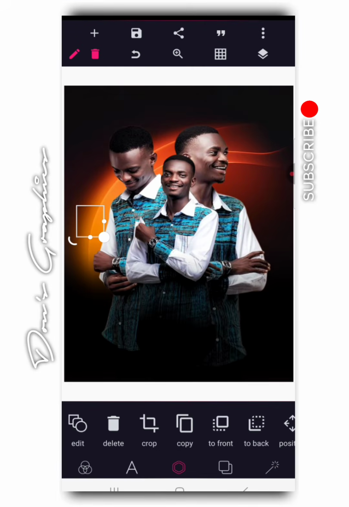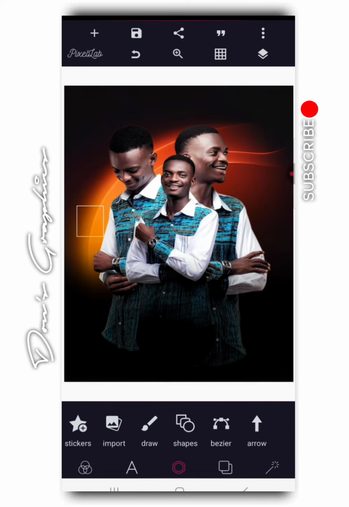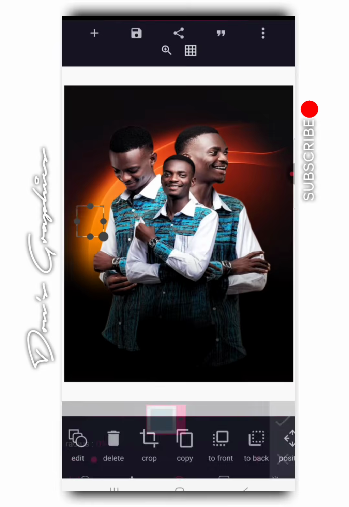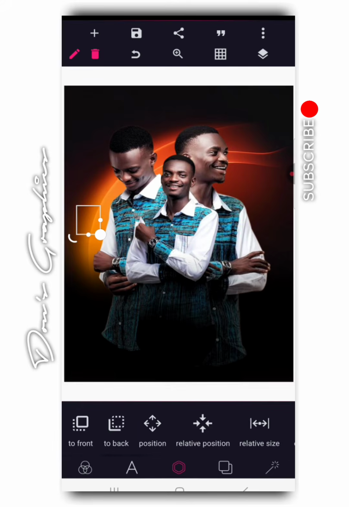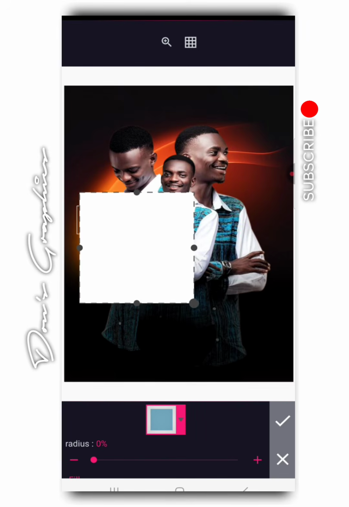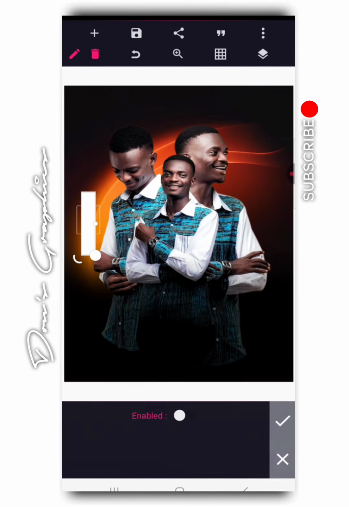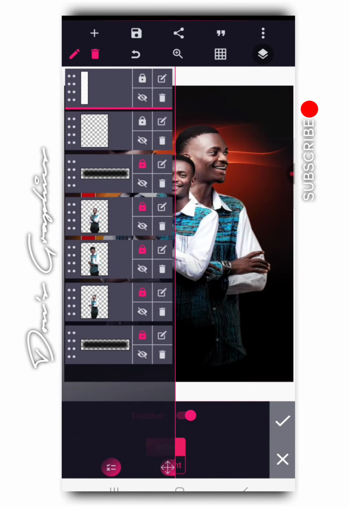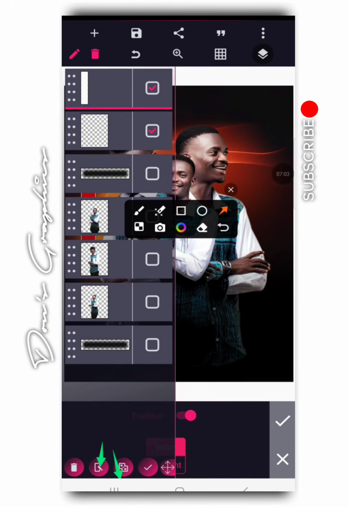Now once you have this, you can go to your crop tool, not crop. Okay, so we're going to use, let's reduce this a bit, guys. So let's see, we can reduce this. Okay, so go back to shapes again, select a simple square shape, turn it into a tiny rectangle, change the color to red, then go to your layer, select the two and mesh them up.